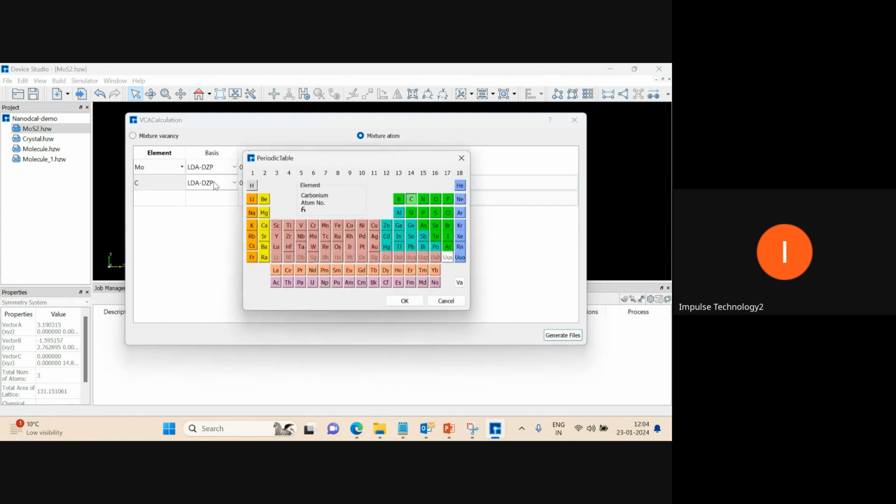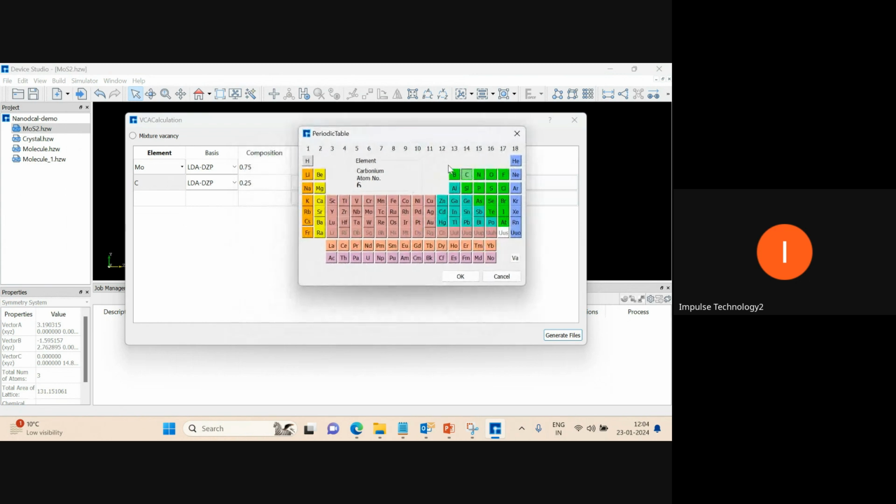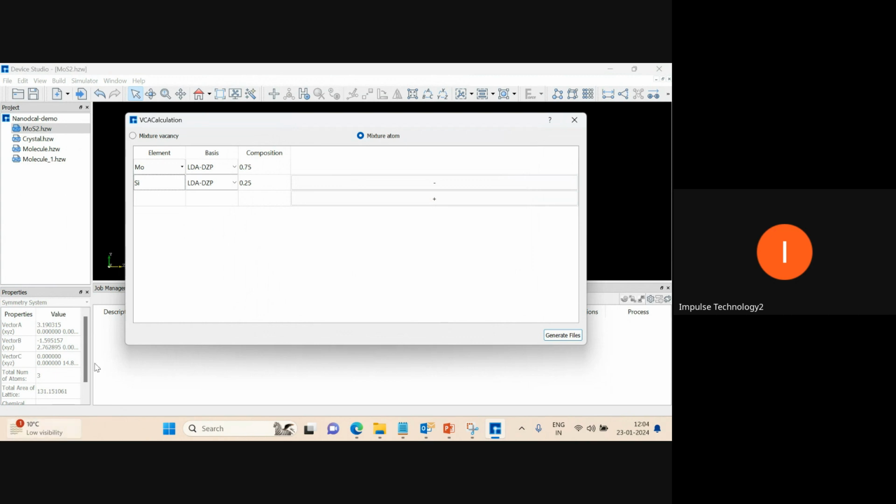We need to change it to any other element, like silicon doping, and then you can define their composition value. So n number of atoms you can replace, and their composition value should be 1.